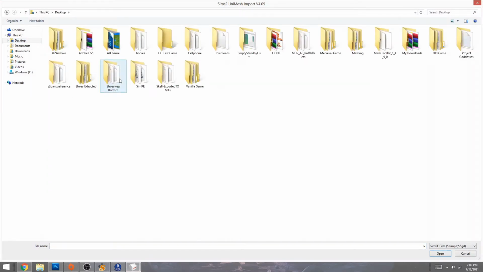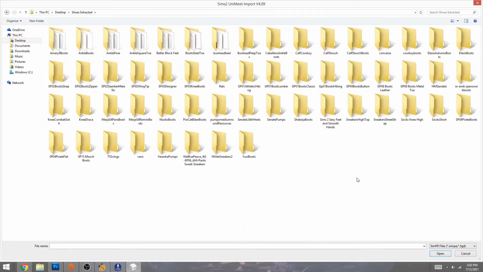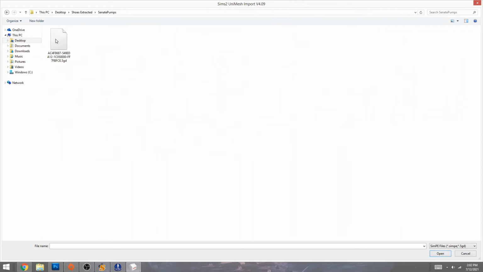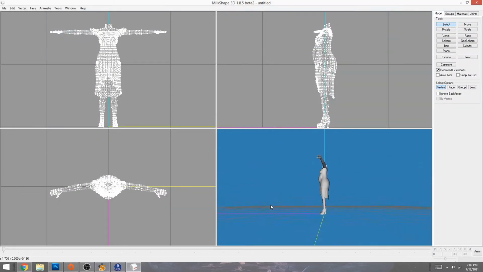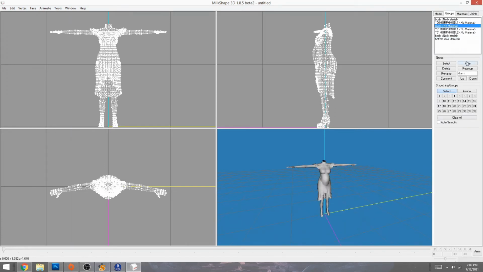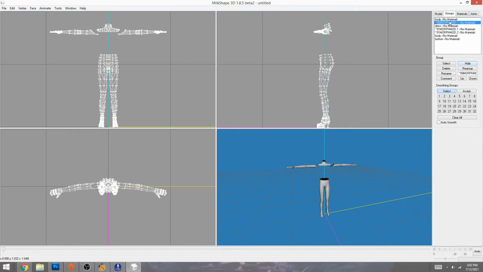I'm going to go to shoes extracted, and find them heels that everybody loves, them Senate pumps. I'm going to click on it. I don't need any morphs with that. And voila. I'm going to unselect a bunch of stuff so I can see better.